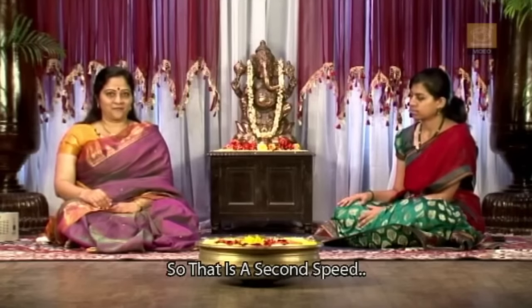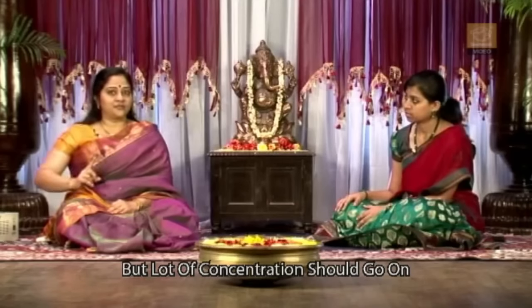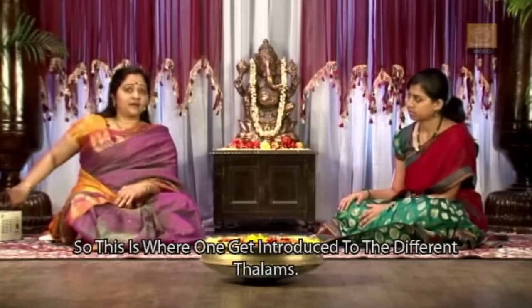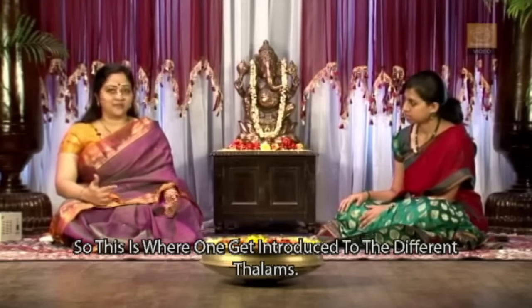So that is the second speed. One can practice the third speed also, but a lot of concentration should go in, because one should not make a mistake in the talam. So this is where one gets introduced to the different talams.